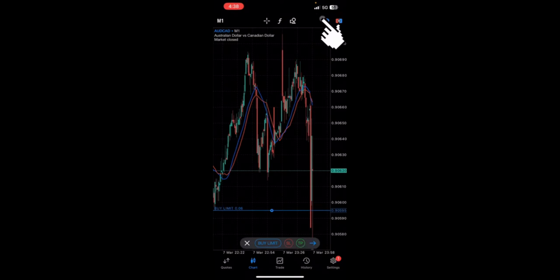Then this circle one, I can use it to plan my trade basically. So when you're buying, you're expecting that the market should go up, right? You usually buy low and expect that the market should go up. It's just like in real estate, you buy a land and then you expect that the market should continue going. So you can basically use it to say, okay, I want to set a buy limit. Buy limit and sell limits are basically like pending orders.